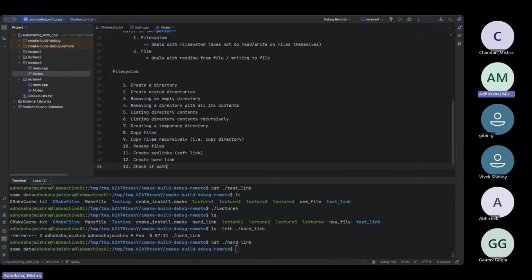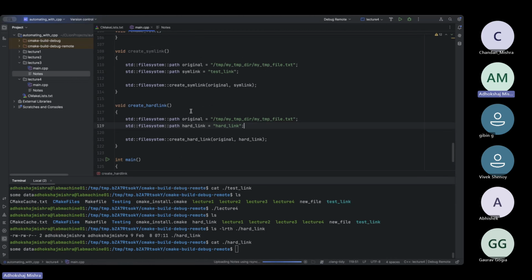Check if path exists, because many times you will be trying to open a file or write into a file, or you want to probably load some configuration from some location, or you're taking some file path or directory path as input somehow, and you want to test whether it actually exists or not before you try to do something, because you can't really read from a file that does not exist, and you probably don't want to write into a file that already exists many times. So we need some way to check if path exists.